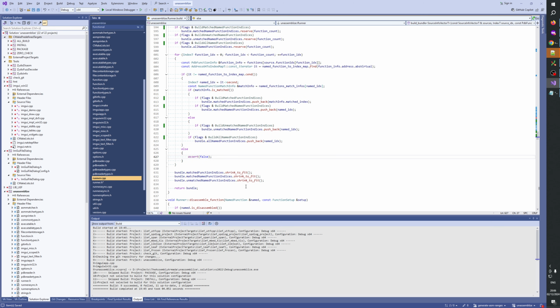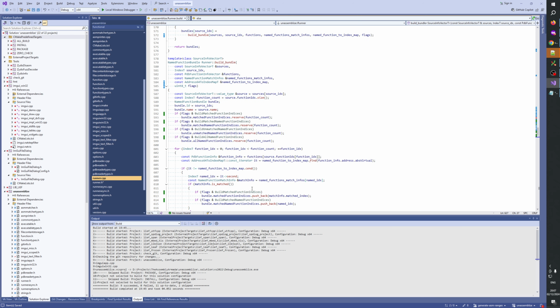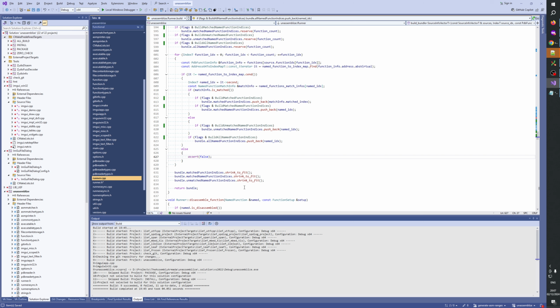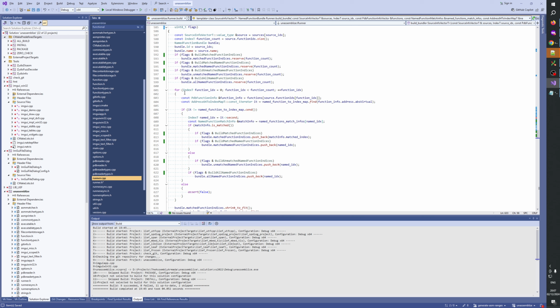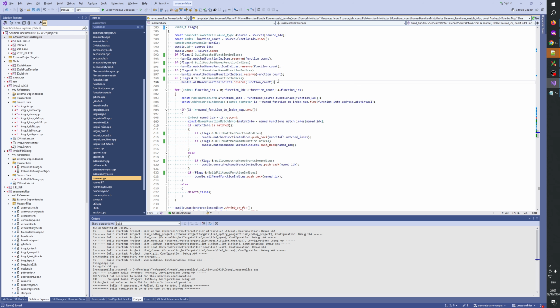Bundle. We could do another optimization and not even do this loop if none of these are built, but currently we don't have a use case for that, so maybe we don't care.